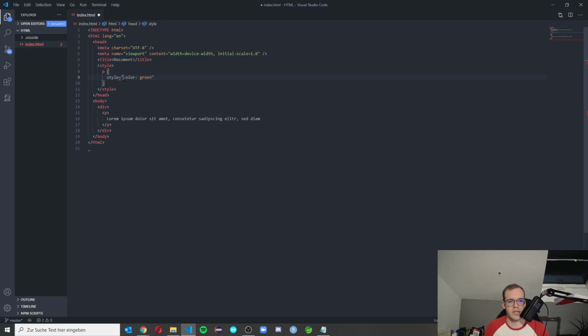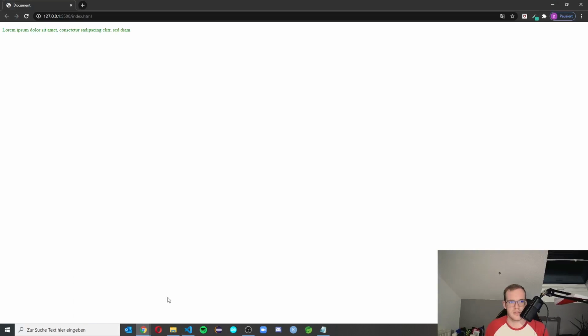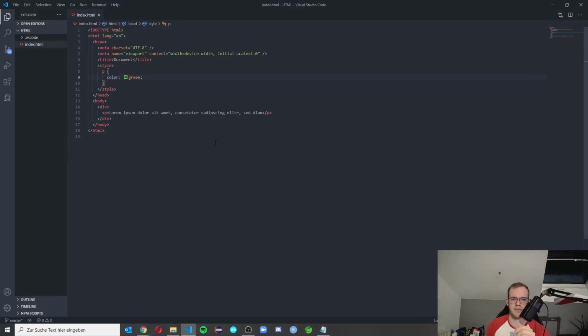There you simply put color equals green and make a semicolon. Check this out. We go in here and it's the same value. But these are the two ways we want to avoid. Remember, don't use them. We have a much better way. Therefore we simply get rid of this.